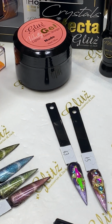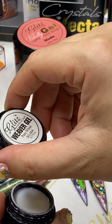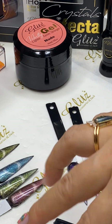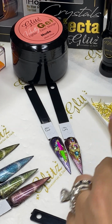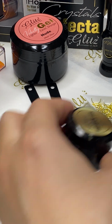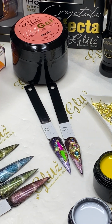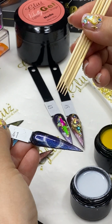Here you go, a really easy tool. So what I'm going to use is Weaver Gels in pure white, and also Weaver Gel in bright yellow. So I'm going to do it on both of these nails, okay? And also Weaver Gels in gold, it's really pretty too. I want to get some bright colors for summer and also back to school. So just simple.